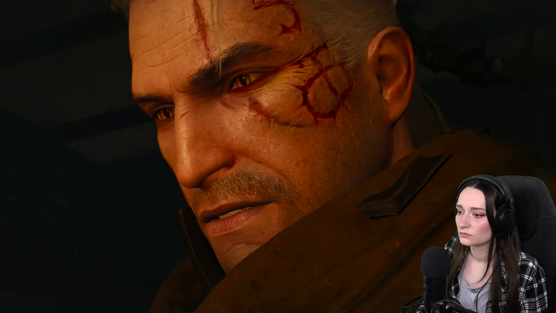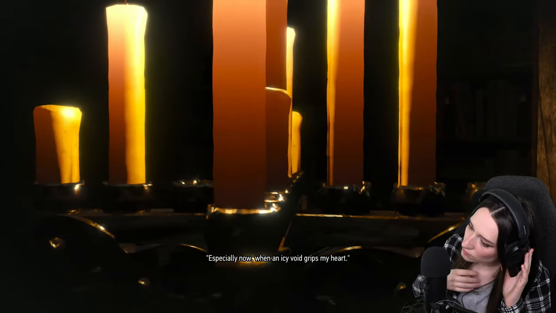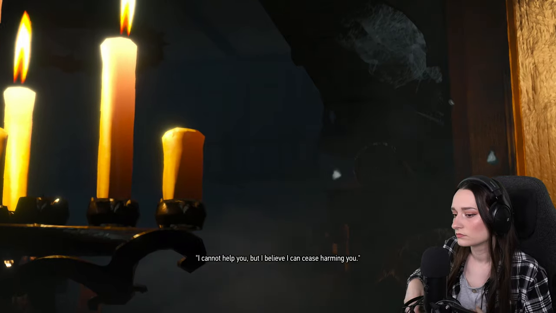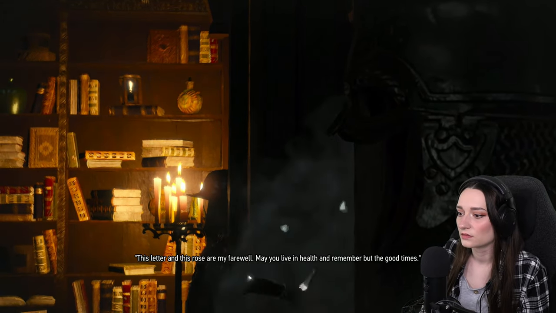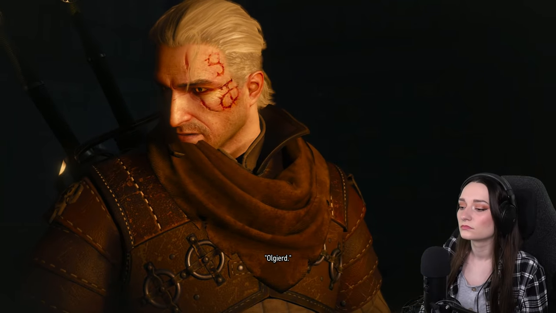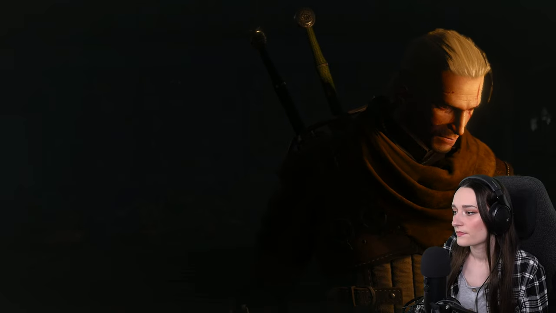My dearest wife. Letters from Olgierd to Iris. Were I only as skilled with words as I am with my blade. Especially now, when an icy void grips my heart. Oh boy. I see how you look at me, and I see you wither. I cannot help you, but I believe I can cease harming you. This letter and this rose are my farewell. May you live in health, and remember but the good times, Olgierd. Oh boy.